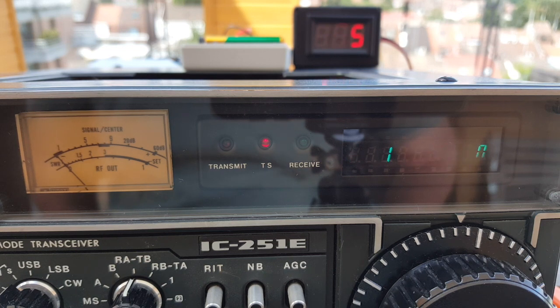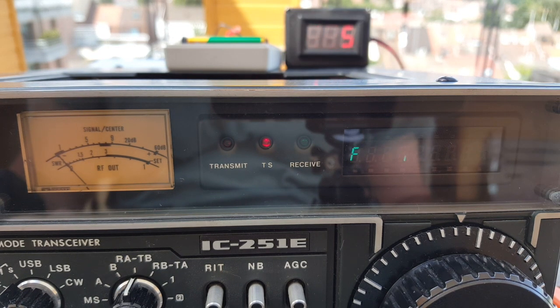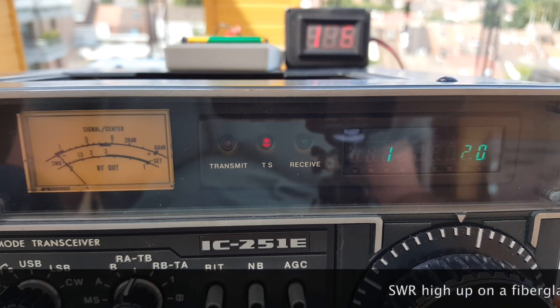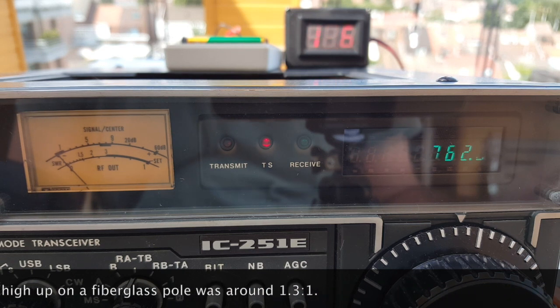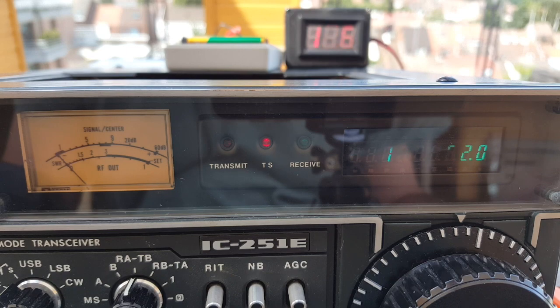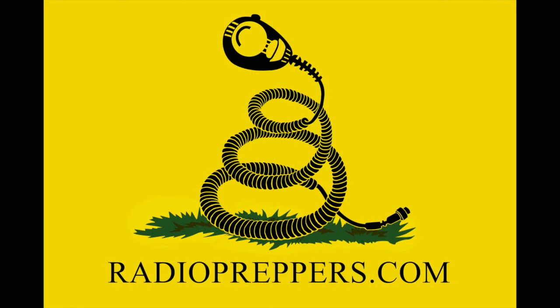When I transmitted it didn't trigger the repeater relay, so I turned on the tone board to see if it triggers the repeater — but the tone injection doesn't work, so I have to check my wiring. However, the Slim Jim is working. I did get a much better SWR before when the antenna was high up on a pole — Slim Jims don't like to be near stuff, you have to get the antenna in the clear. It worked much better with the choke at the radio with a longer coax. It's a great antenna that just costs a few dollars.